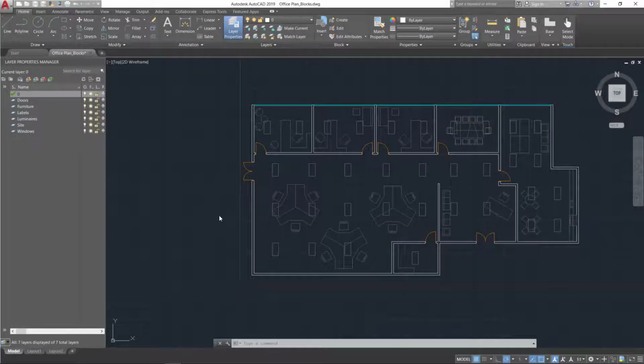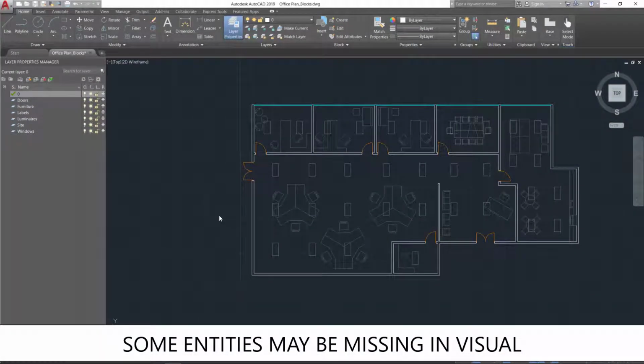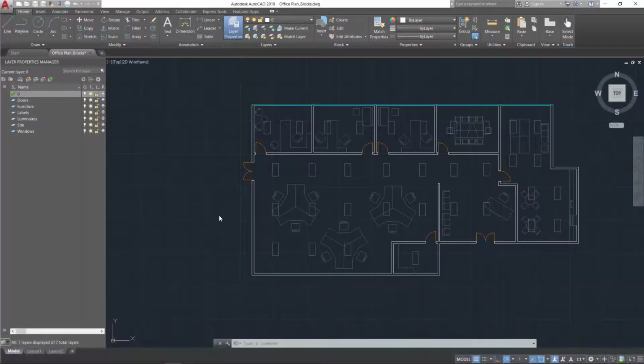There are times when an imported file will not have all the entities that are expected. When the file is opened in AutoCAD, however, the entities are visible. This often happens when there are multiple blocks in the AutoCAD file. Visual Lighting will run an explode command prior to import, but if there are too many layers of blocks, it will not explode everything and entities may be missed.